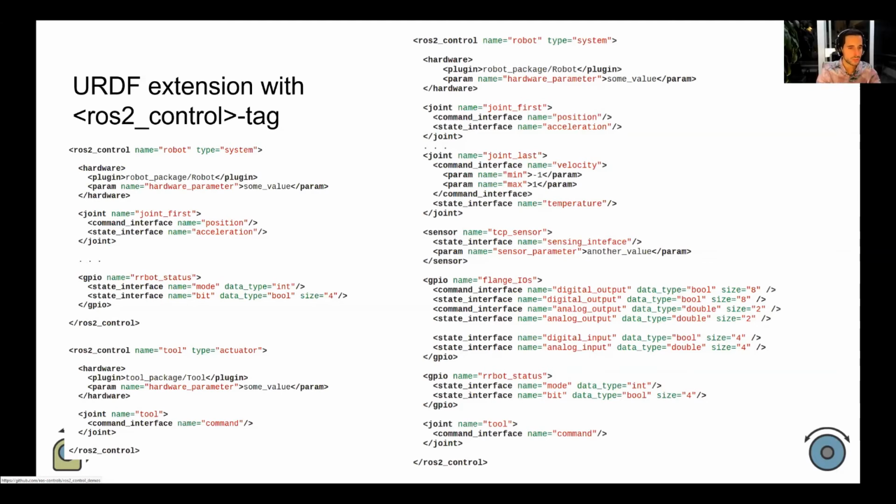Okay, then there was a question from Darko. Micro-ROS and ROS2 control are overlapping, okay, when should we use micro-ROS to expose and when ROS2 control? Yeah, that's a good question. Bence, I will try to answer, and you can then answer later. Basically, what I understand is micro-ROS enables you to create a node on a microcontroller, which can then communicate through the ROS2 framework, basically messaging, DDS, and stuff like that.